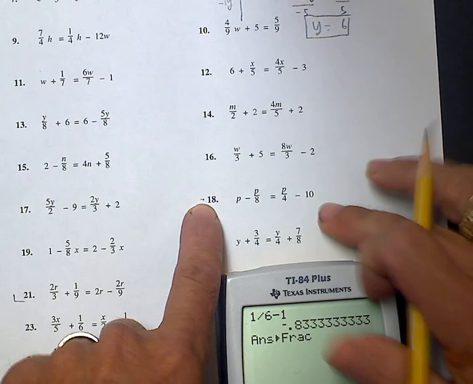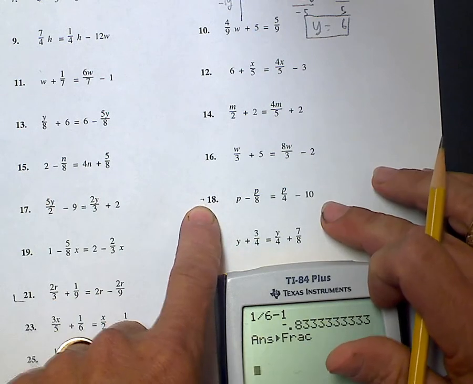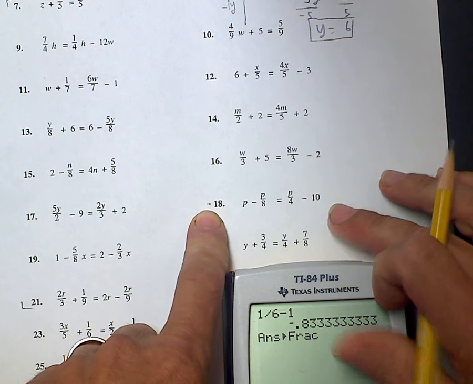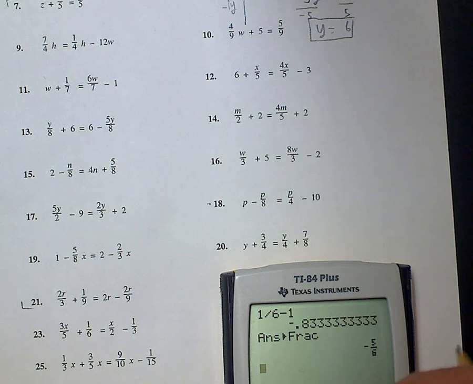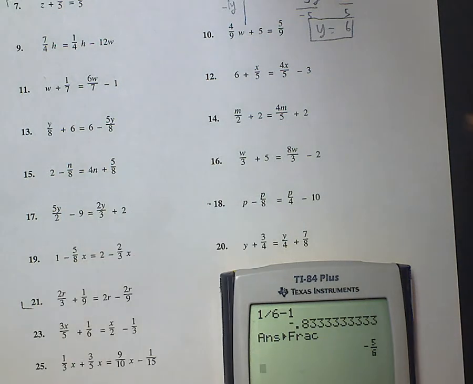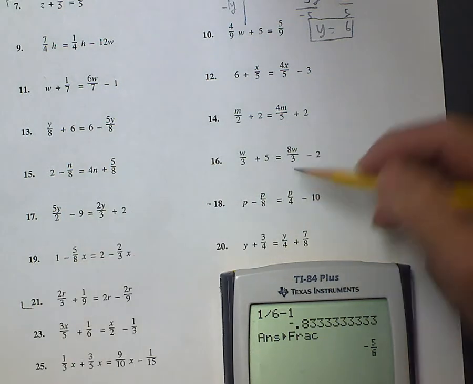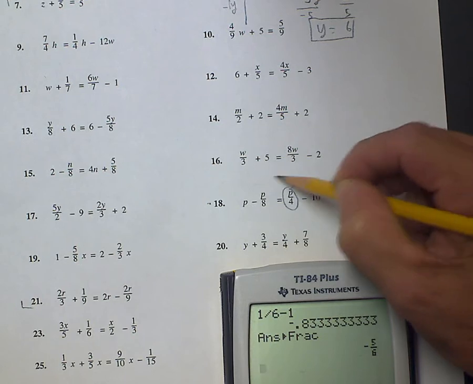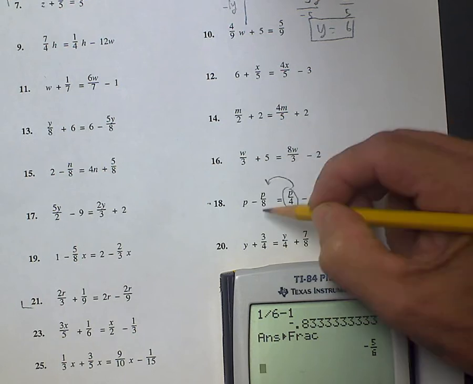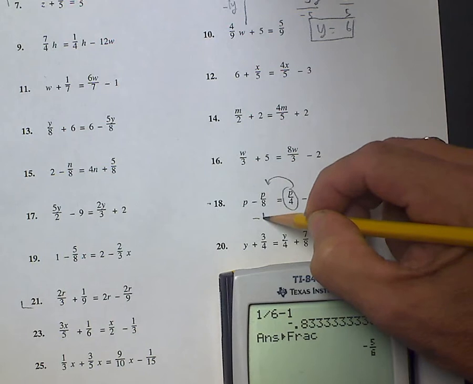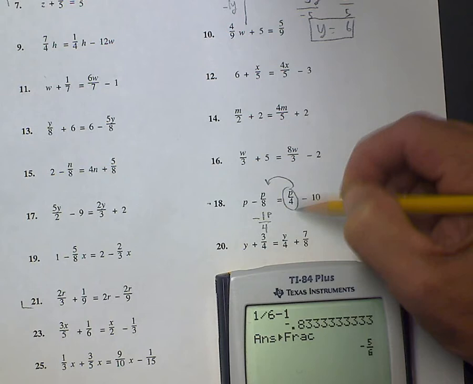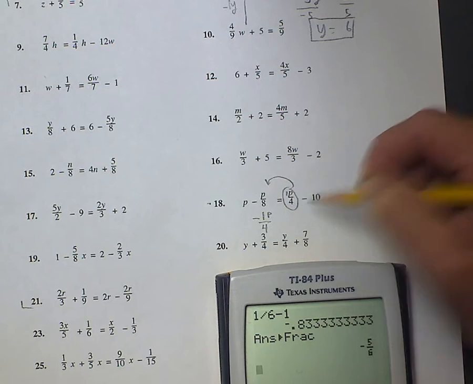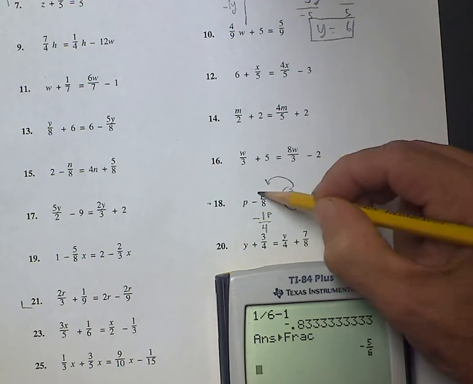If we look down here a little further, same idea. I've got p's everywhere. If we think back to the notes I gave before, we're going to move all the p's to one side. So move them all to the left. I've got 2 on the left already. Let's put them all on the left. So I'm going to put this over here, so I am subtracting off. Remember, that's 1/4 p, whatever it is. That's the 1/4. I'm going to subtract that. Put a 1 here, so that's 1/8.